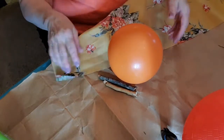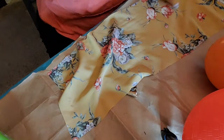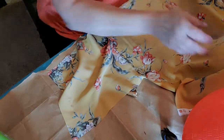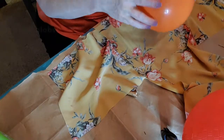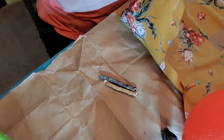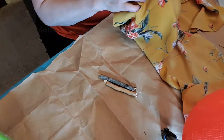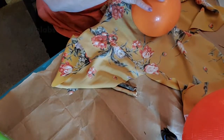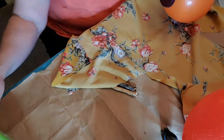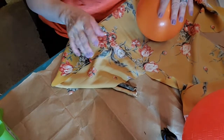So we have two pieces here and our base. So I'm thinking the best thing to do is to make this kind of like a cross. So we have two sides to pull up and then kind of gather around the pumpkin. See, I'm calling it a pumpkin already, and it's just a ball. So, let's just kind of dry fit this up here. I'm hoping to gather it, so far I don't have a whole lot to gather, but all right, again, we'll make it work. I'm going to put a little bit of glue on here just to hold it. That may or may not have been a good idea.